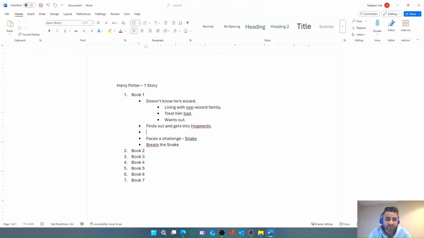Second bullet point, he finds out and gets into Hogwarts. Hagrid gets letters, but relatives take him away. Hagrid finds him, tells him he's a wizard.